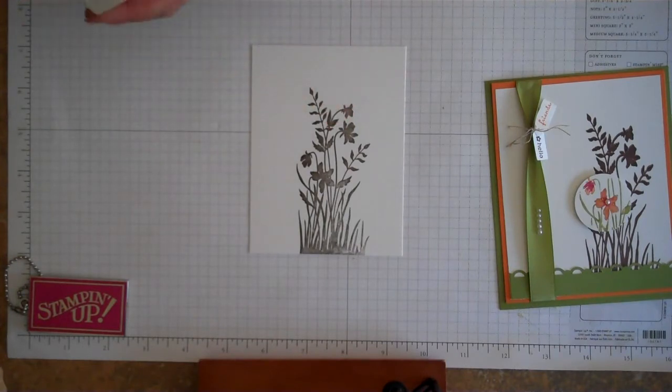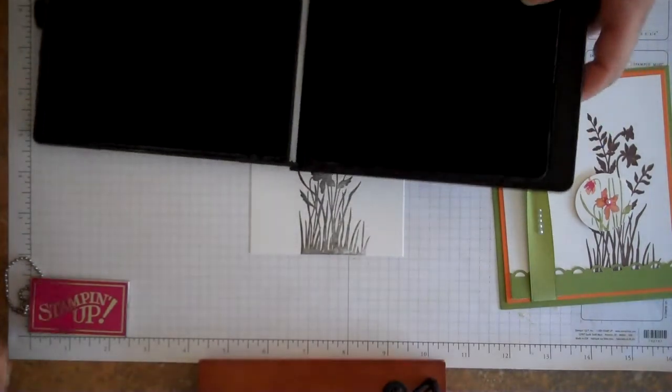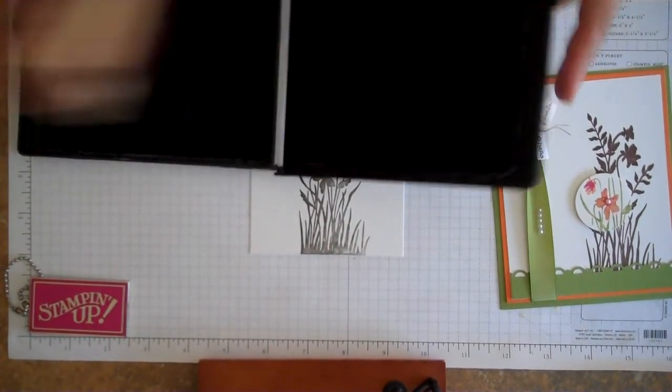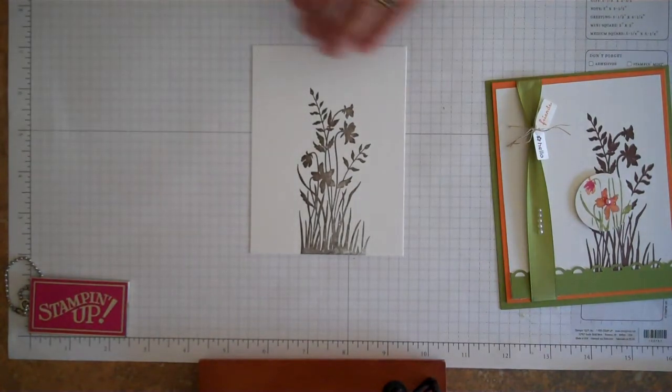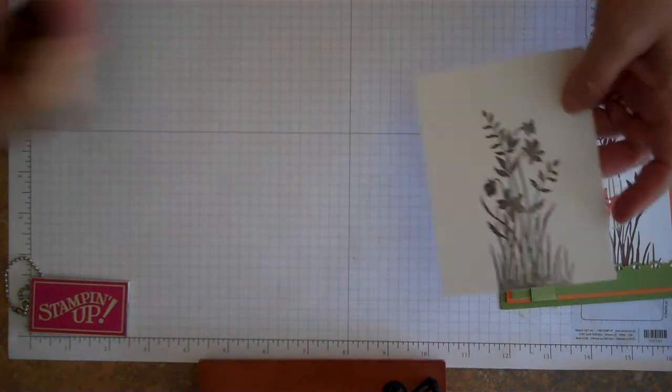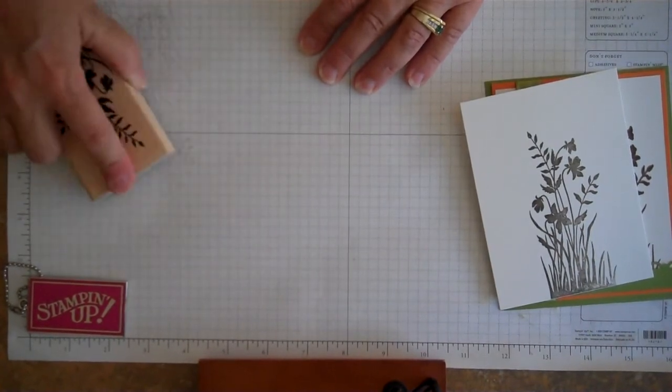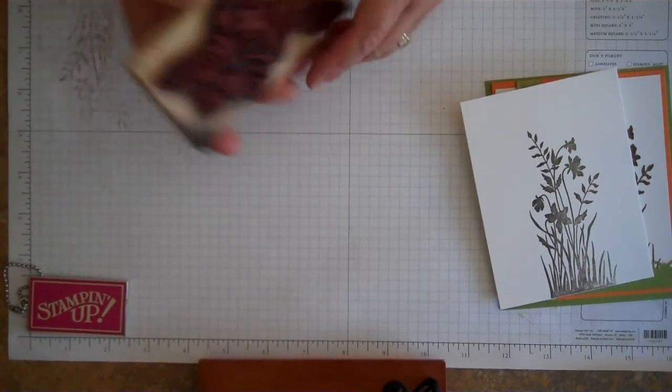So the next thing we're going to do is clean off our stamp. And then we're just going to color in just that one area that we want to get a little bit better image of or highlight of. So we want to make sure it's nice and dry, so I'm just going to go ahead and press this off a little bit to make sure I've got all the excess ink off of it.